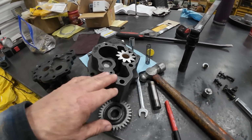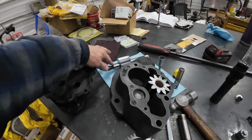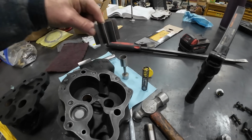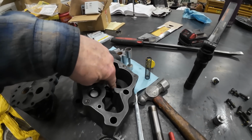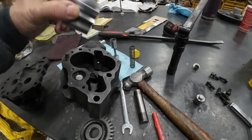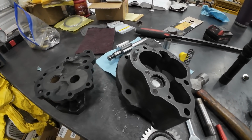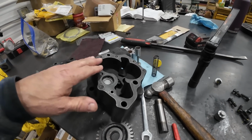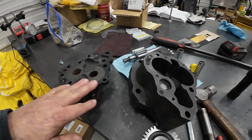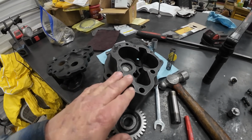So in order to get these apart and machine all this, I put it in the press and pressed this gear out and off of the drive gear. And then I had to take a long rod, and from the other side I pressed out the stub shaft, which is this one, for the idler gear. The only other thing I need to do is pull this dowel, and I've got a tool I can do that. So what I'll do is I'll put the shaft and the gears in and the cover on. It's still got the gasket on it, and I'll just take it in and tell him, cut some off, put the cover back on until you can get this down to 2000s clearance.